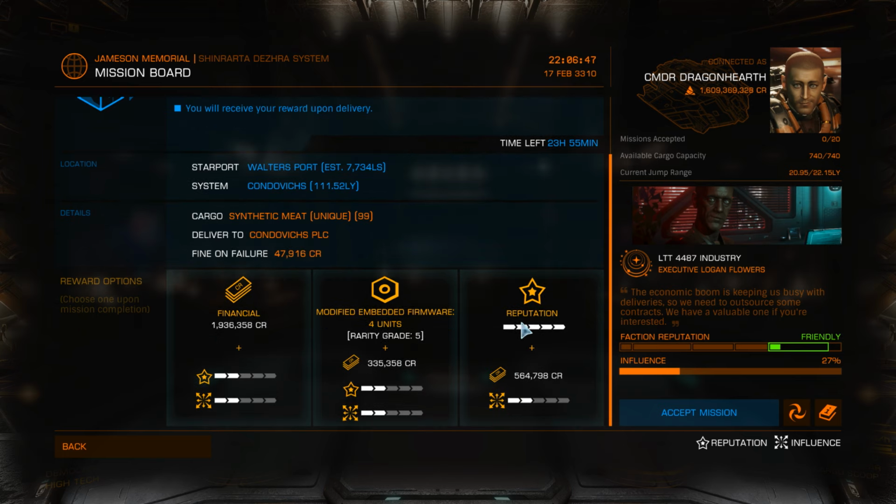The higher your reputation, the more payout you get for a mission. So if you are here somewhere, you will maybe get 500,000, but since I'm already friendly, they will pay me 1,000,009. So that is also very important: the reputation in the system where you're going to do the missions. The higher your ranking is, the more the payout is.